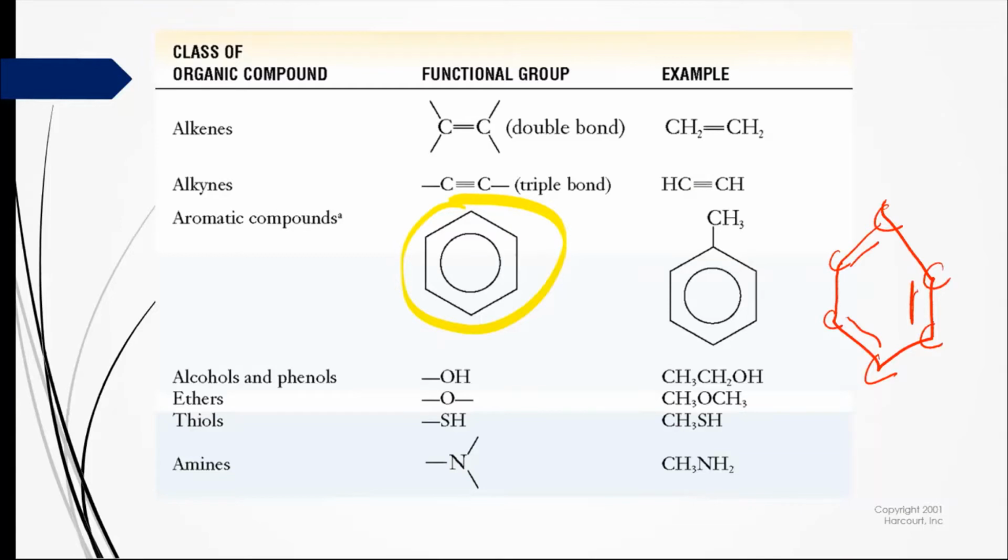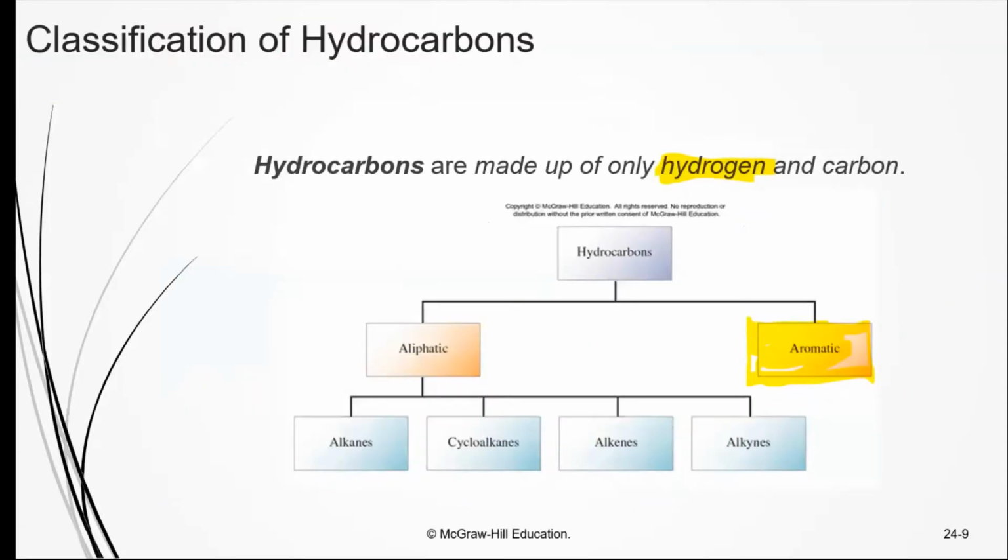And so while we could have our triple bonds looking like this, we could also have them move and look like this. And so to show that it has that resonance, we summarize it with just that circle in the middle. And so that's what an aromatic compound is showing you, is it's really a 6-membered carbon ring with alternating double bonds. And they get their name as aromatic because a lot of those compounds contain an aroma that comes with it.